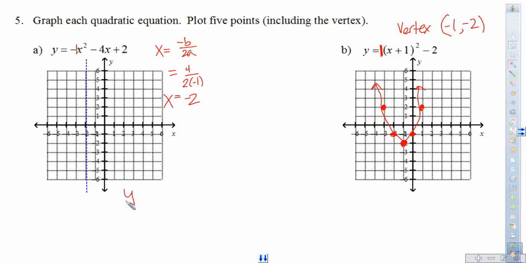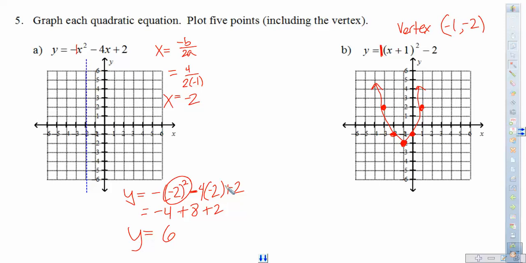So, y would be equal to, ooh, careful, -2 squared, -4 times -2, plus 2. Now don't treat those two negatives as a positive first, square it first, get the +4, and now we have a -4 minus, ooh, wait, -4 times a -2, that actually would be +8 plus 2. Uh-oh, I hope this thing fits. -4 plus 8, that puts me at 4. And then add the 2, that puts us at 6.